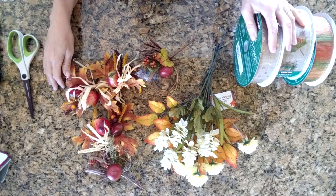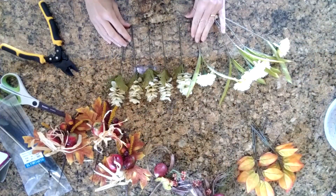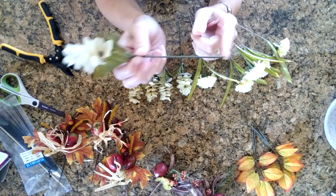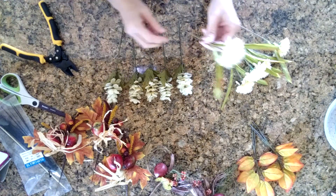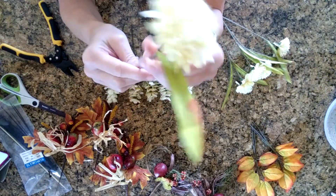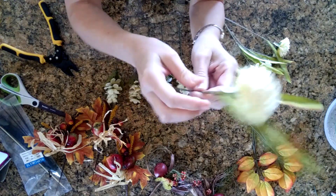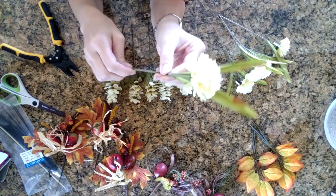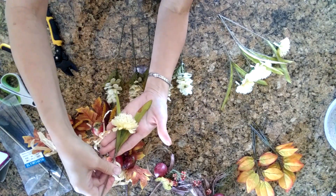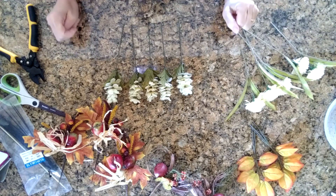I'm going to prep all of the florals, take them apart, and then get started. I've taken all of the flowers, pushed the leaves up closer to the top of the flower, and cut all of the stems approximately the same length — I may need to trim them again. On these tiny small mums, they actually have two separate leaves on most of the stems and you can twist them. I'm going to twist them more to the back of the flower so that when this is on the swag, things will lay more flat. Now I'm just going to try some layouts and see how they all work together.